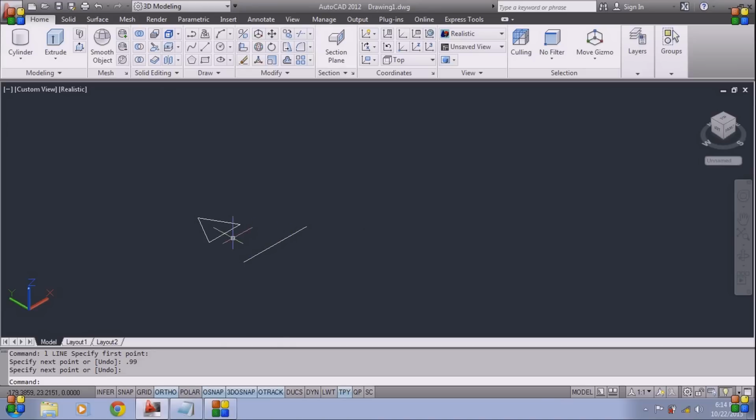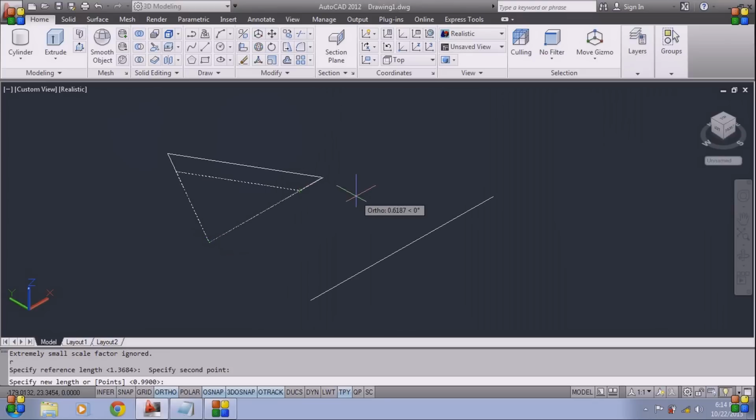But if I scale this polygon to the perfect size of 1 mm, it will intersect itself on this structure. So that's why I am giving here the length of this line 0.99 mm. Okay, now scale this polygon. To scale it, apply SC, enter.